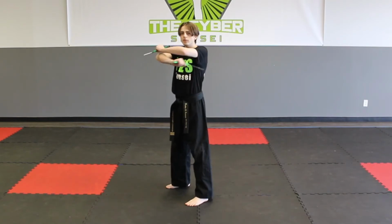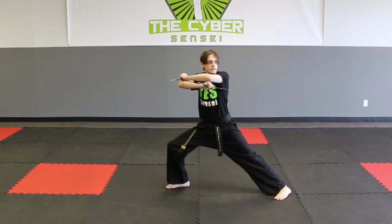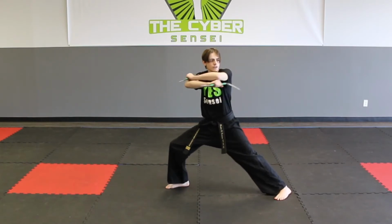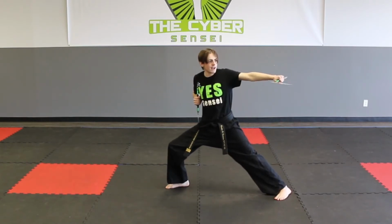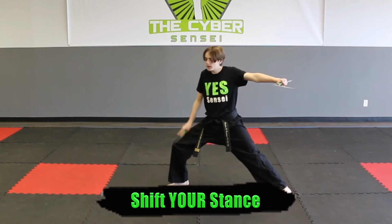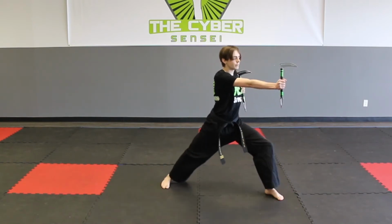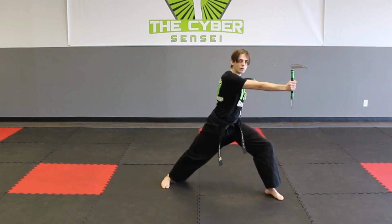So we're going to start in our fold because we start with the chop. We're going to step out into that backwards front stance, look over our shoulder to the 45, and we're going to throw that left chop. So now, when the punch comes, it's going to come from back here. We're going to shift our stance. So I'm in a right front stance right now. I'm going to turn, punch. Make sure that punch has that forward, backwards hit.